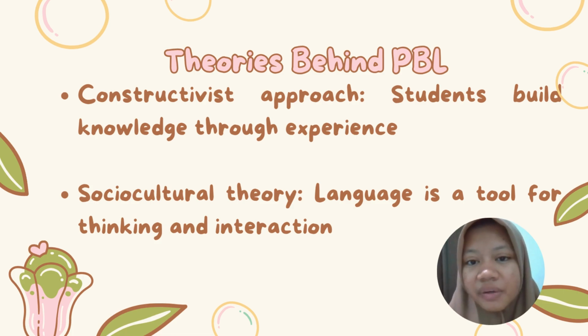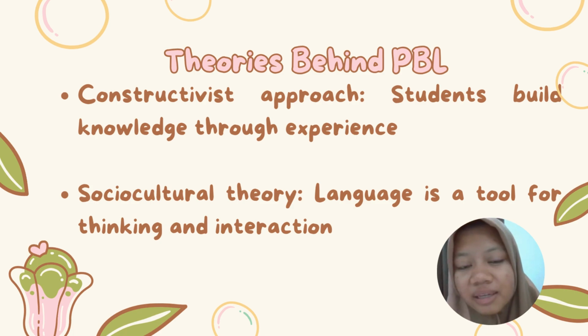And then the second theory is the sociocultural theory, which states that language is a tool for thinking and interacting. When students use English to share ideas and solve problems, they are not only practicing the language but also using it as a tool for reasoning and collaboration. So, problem-based learning shows that learning English means doing something with the language, not just learning about it.